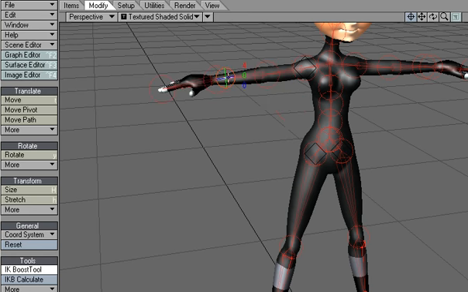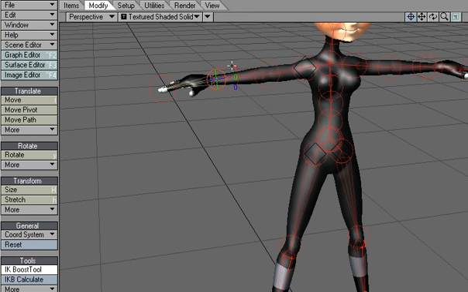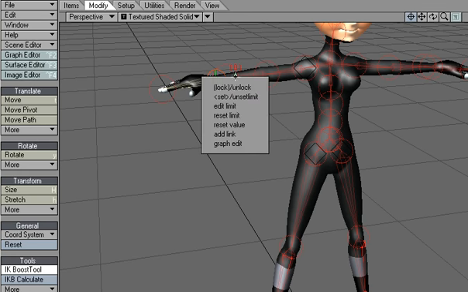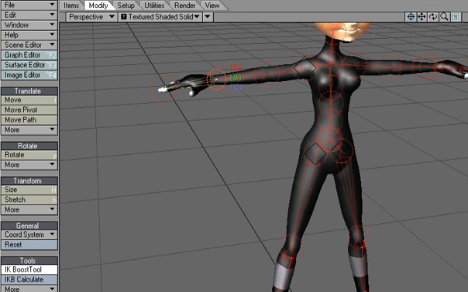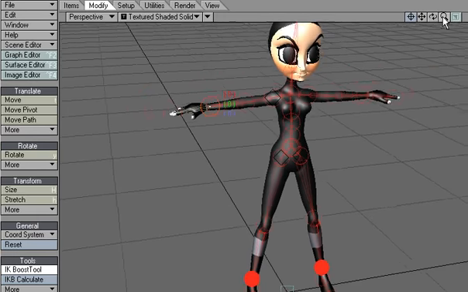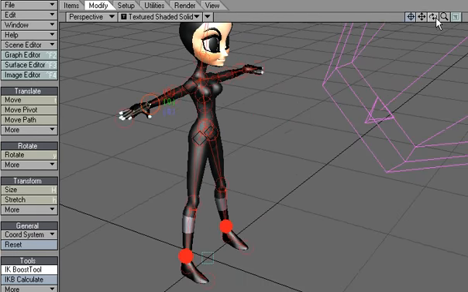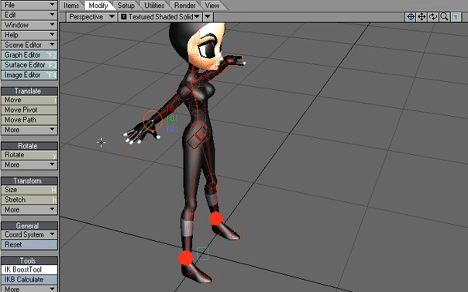And then let's go ahead and come here. And just for this demo, I'm going to go ahead and lock all three on the wrist bone, and let's just go ahead and lock all three on the hand itself, just for this demo. Okay, so instead of copying over to here, you've seen that on the leg. So let's go ahead and just do a quick test. I'm going to get a good angle here, and I'm going to grab the end of the arm, and I'm just going to move it around.